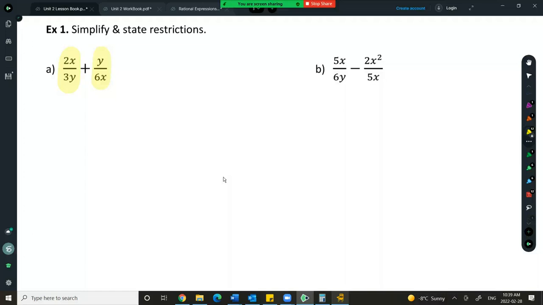No. Also, a big math crime that I see in this unit, similar to what some people did on the quiz, is cross-canceling when there was division in between. There's also no cross-canceling like this when there's addition in between. I can only cross-cancel when there's multiplication in between. So I don't want to do any cross-canceling. So common denominator between 3y and 6x, what would I do? Charlotte?